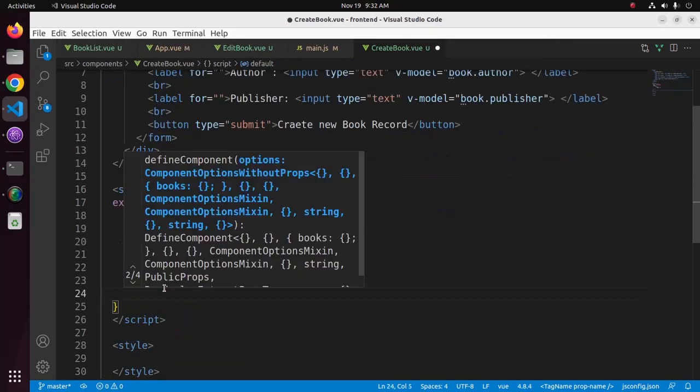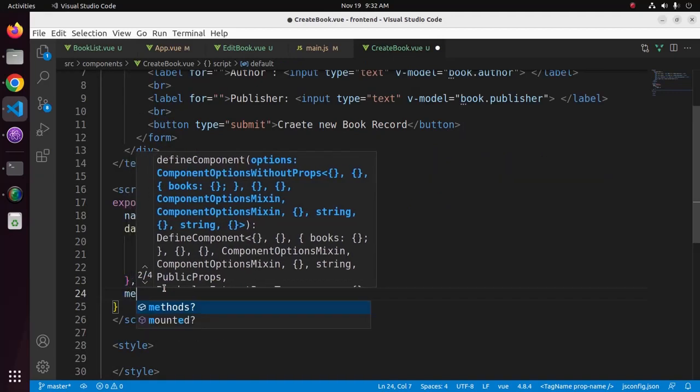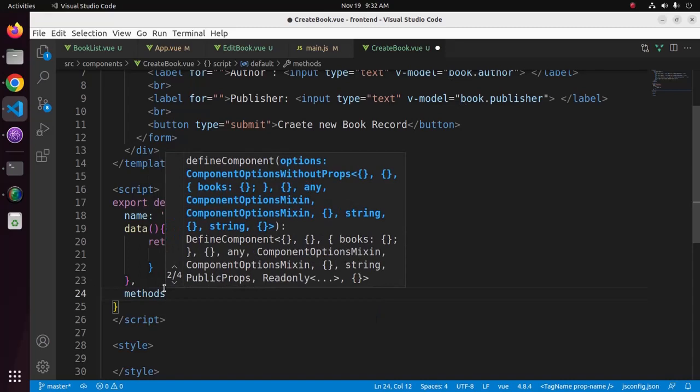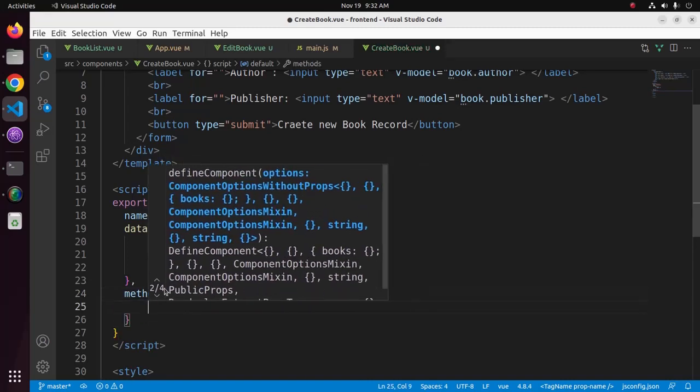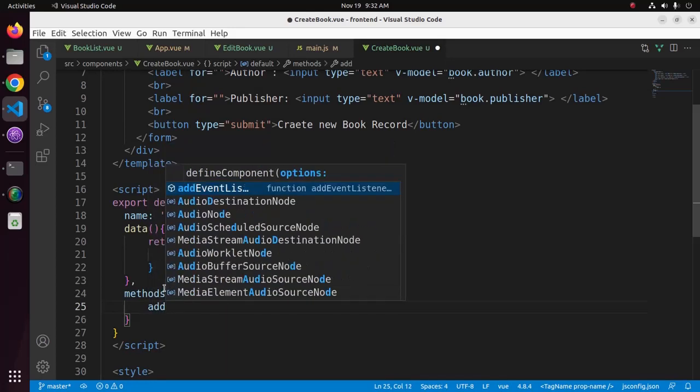Okay. Now define methods. Okay. Add a function. I'm going to name it addBook.